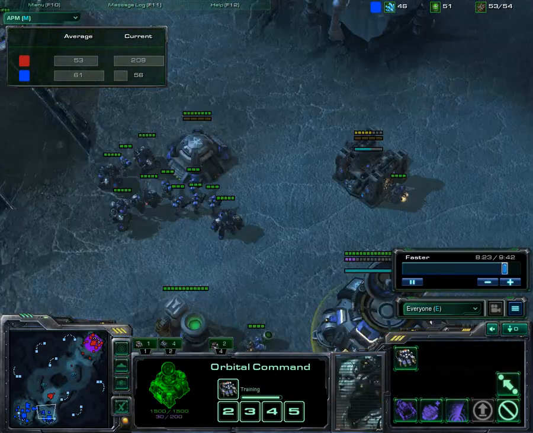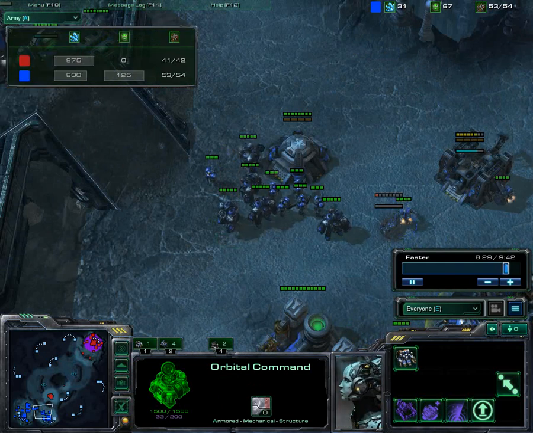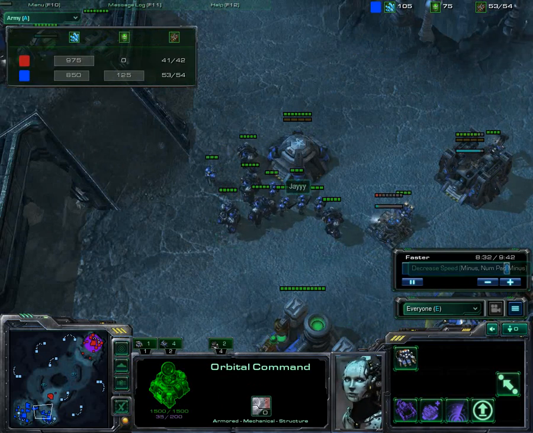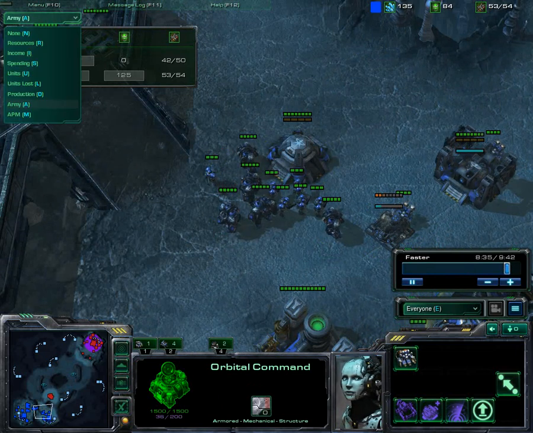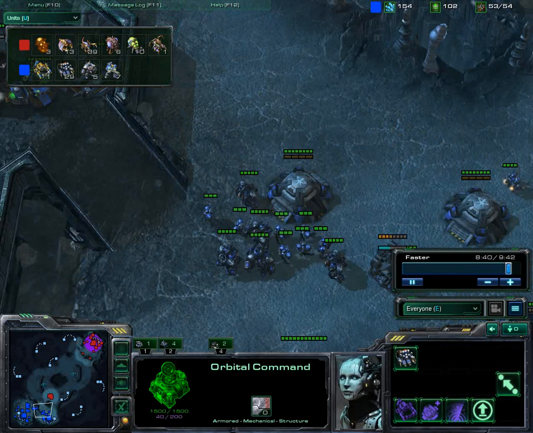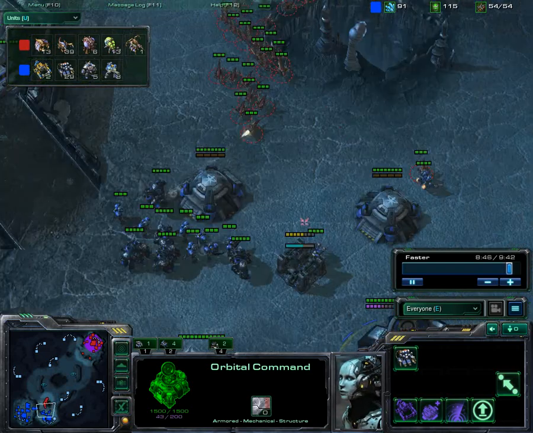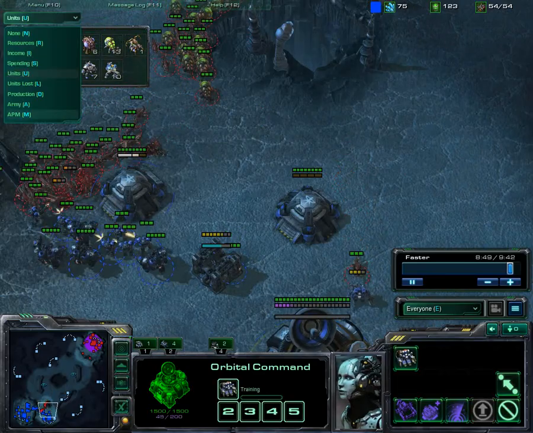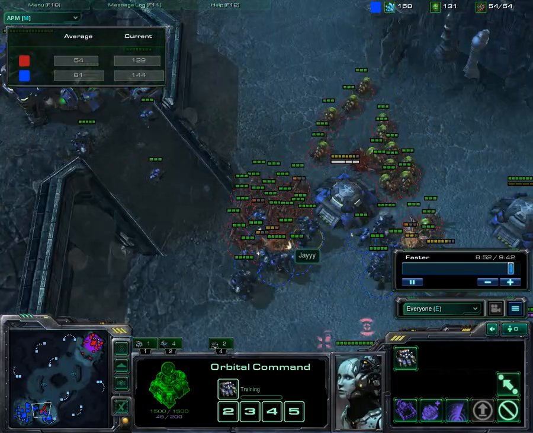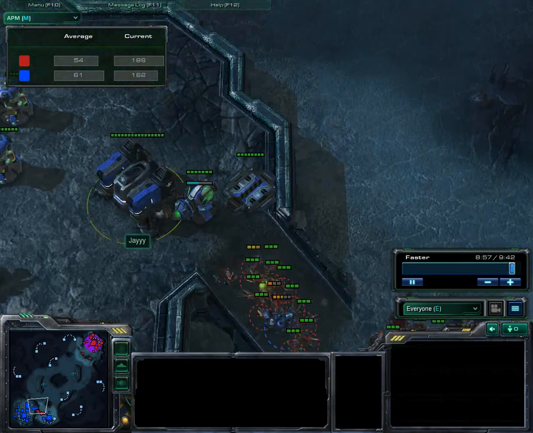I'm at 41 supply. He's at 53, but I believe a lot of that's in units. Not units, in SCVs. There we go. Yeah, like pretty much the entire supply variance between us is in his workers. So, yep, here we go. All in Lings. Speedlings with lots and lots of Banelings.